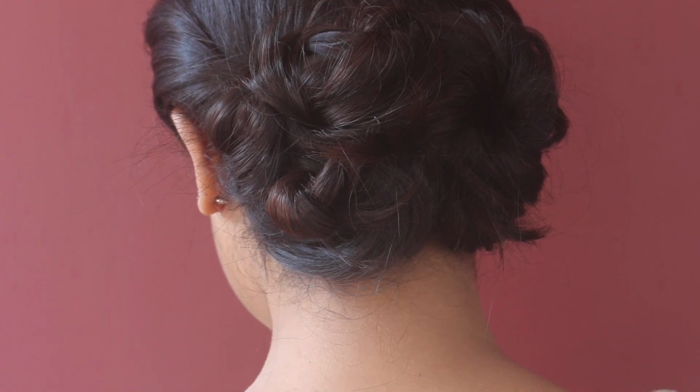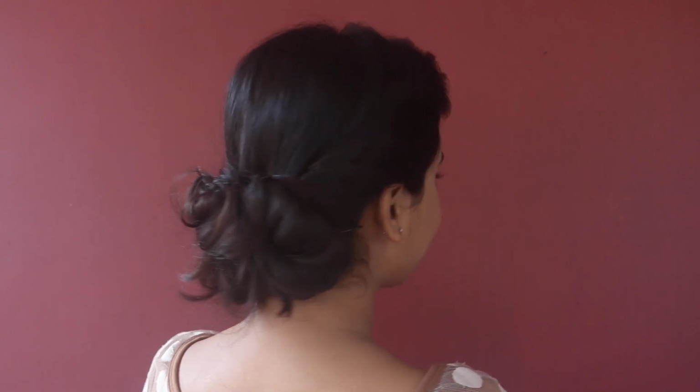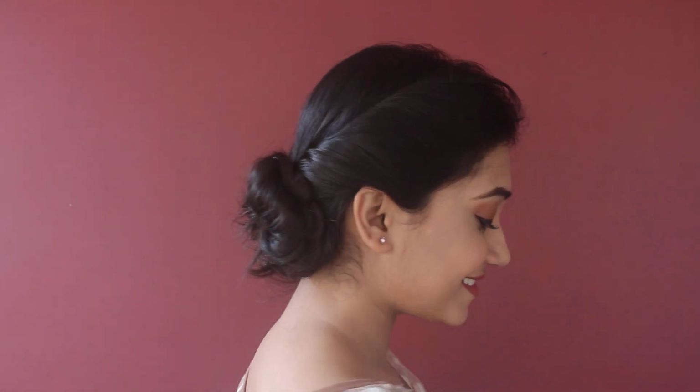Today I'll be creating this hairstyle which is super easy, and here I'll show you every step so any beginner can create this look without any effort. So let's get started to the video.